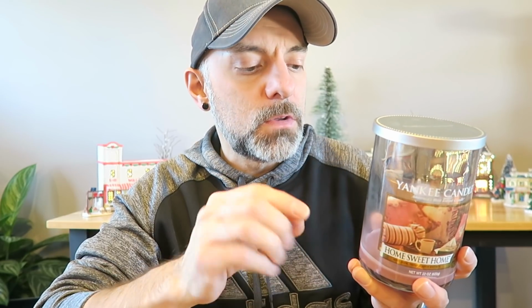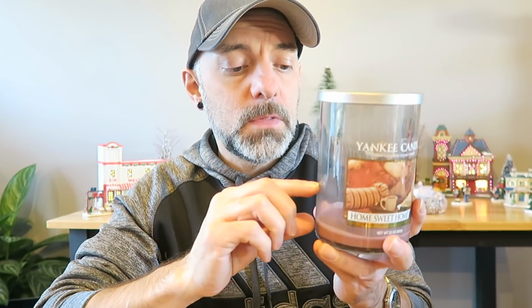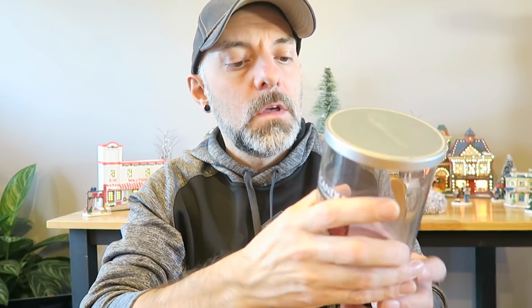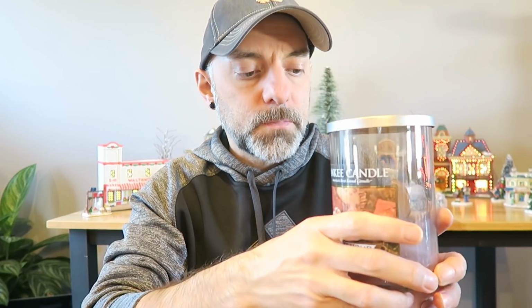You just got to keep trimming those wicks because they can get really sooty if you don't keep trimming them, because the further down the wax goes, the higher the flame goes and the more soot can come out. So you have to blow it out, trim the wick lower, and then light it again, because the longer that wick is, once the wax goes down, the more soot you'll get. So you just got to keep trimming them really well.